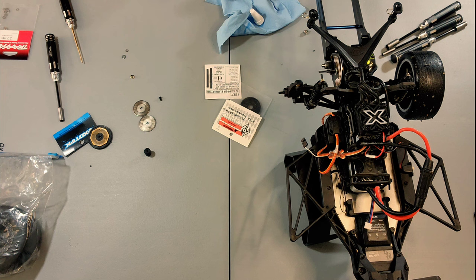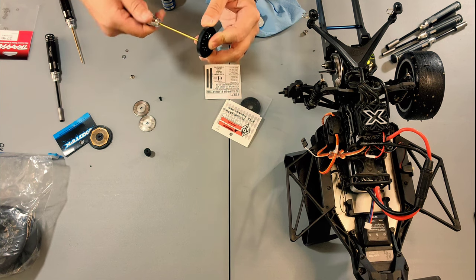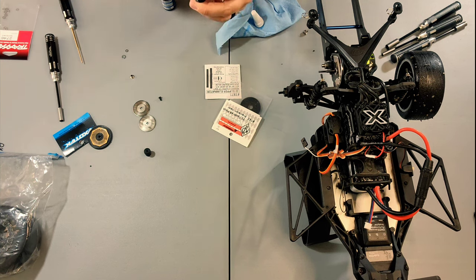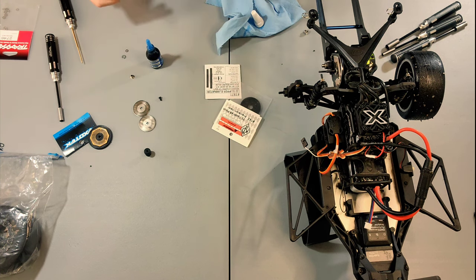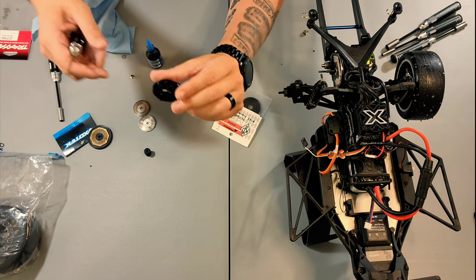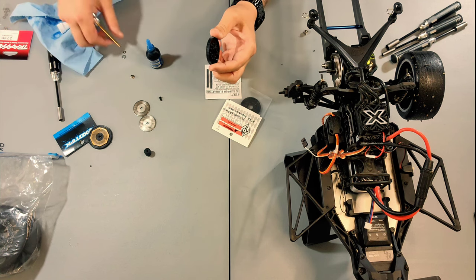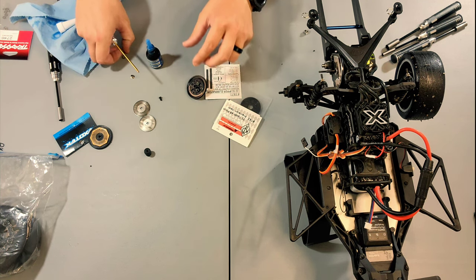Take it and just roll it through there. And this is a crucial step. Don't forget this part of it, because quite honestly, these are moving very, very, very quickly, and it takes one screw to back out to have what me and my buddies like to call catastrophic failure.